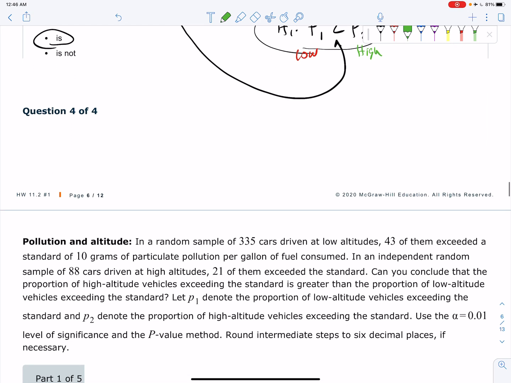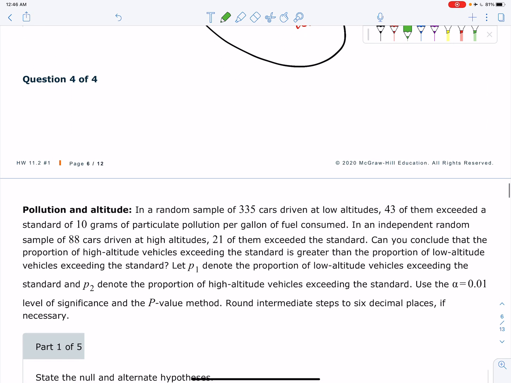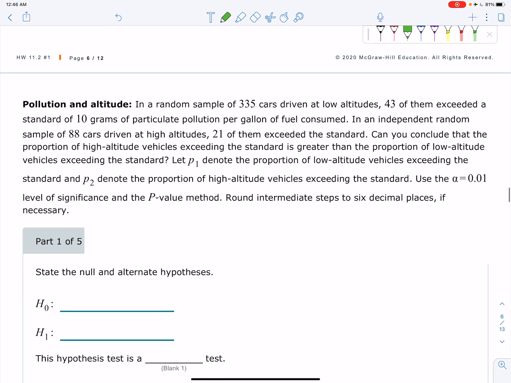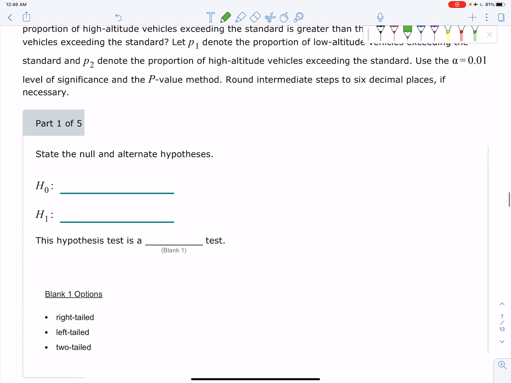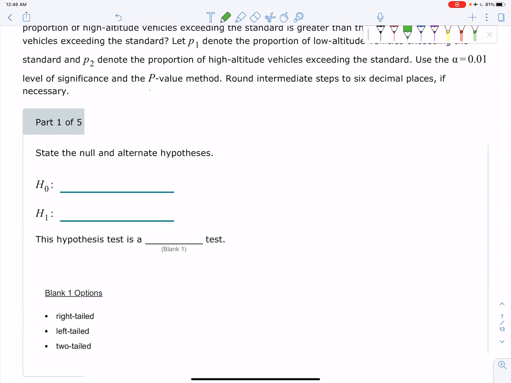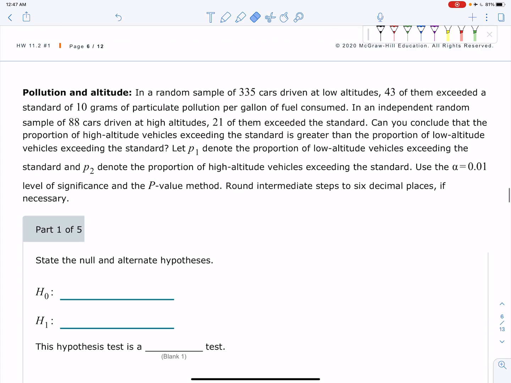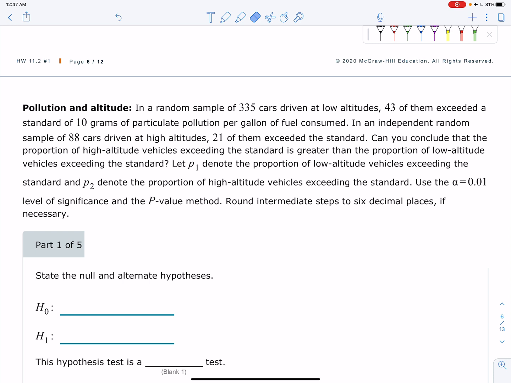Question number 4 of 4, this is our last one. This one has a little bit of a weird twist, so I wanted to talk about this one. This one also goes back to looking for a p-value. The two options here really are critical value method or p-value method, but then you have some variations: left tail, right tail, two tail. All right, let's go through this. The same question, but now it's p-value.